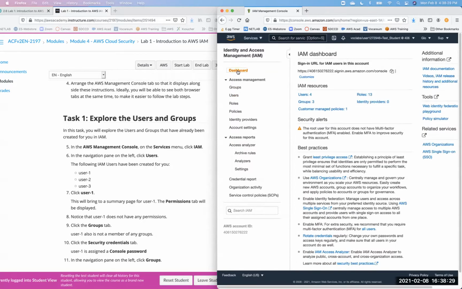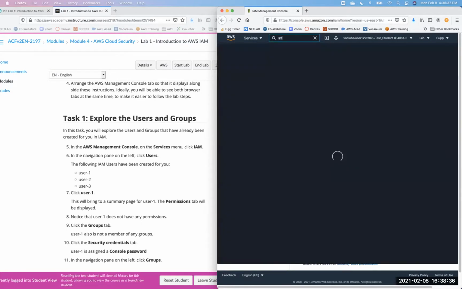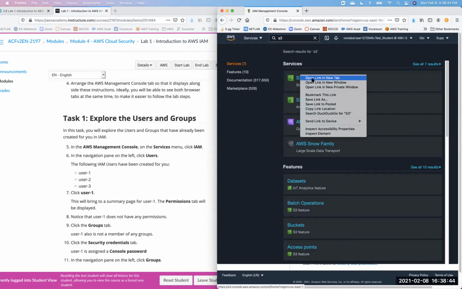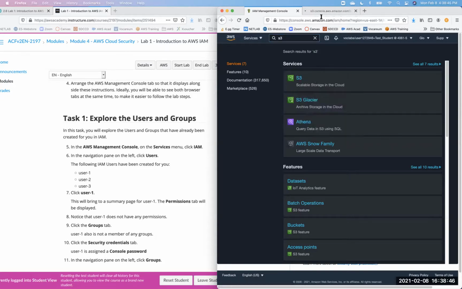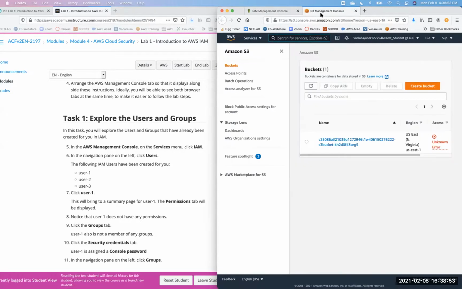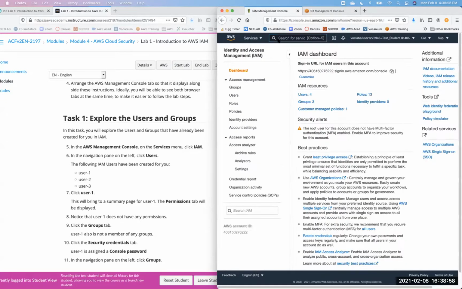Well, let's go back over to the dashboard. Now, what does it look like if I go to another service? If I click on here and I just type in, let's say, S3 service, what's great about going to the S3 service and using this is I could right click on it and say, hey, let's open this in another link. This allows me to maintain my page here, and I can just close this out. There we go. And then I have this page as well. So now I have two services in front of me, and that way I don't have to keep going back and forth trying to find it. I can just leave these tabs open and that'll be fine.